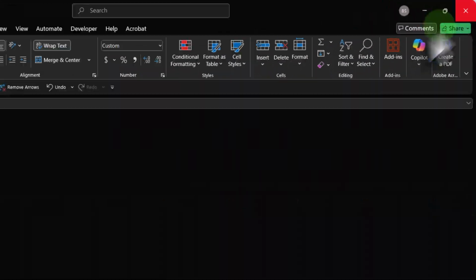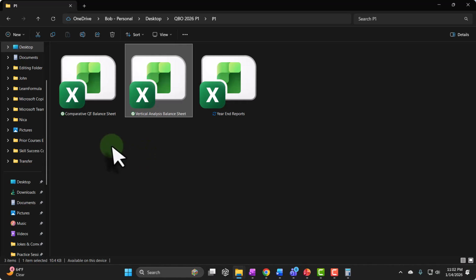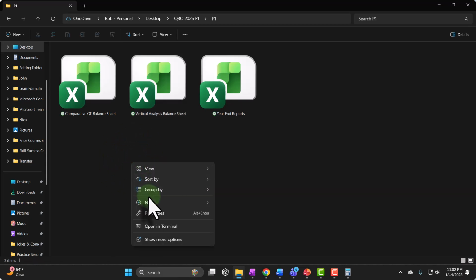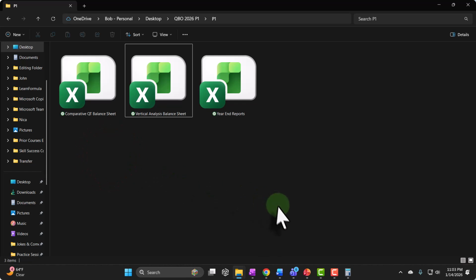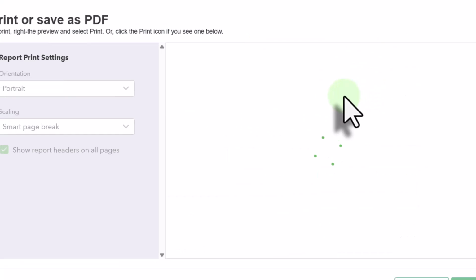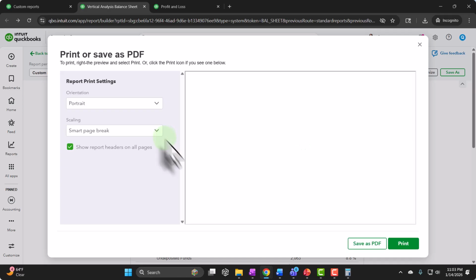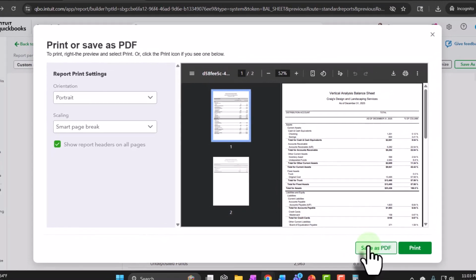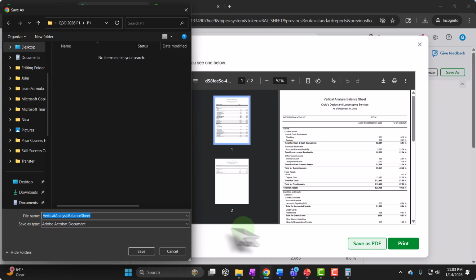So I'm going to close this out. Also note that once I get the PDF files, I could give someone the PDF files as well. So let's say I print this as a PDF. The other way to give this to someone is to give them a PDF, which you can do by hitting the printer if you want, and that still opens the PDF thingy, and then save as a PDF. And then this is going to be a vertical analysis. Okay, it's going to the right spot.